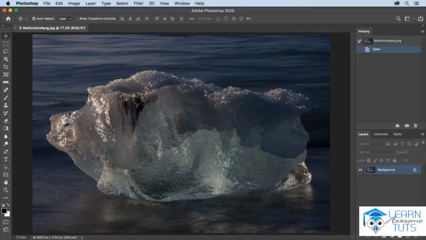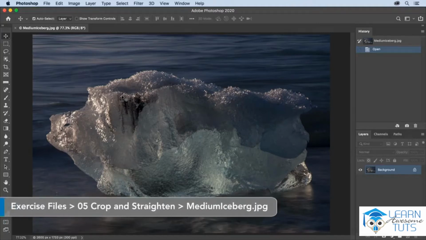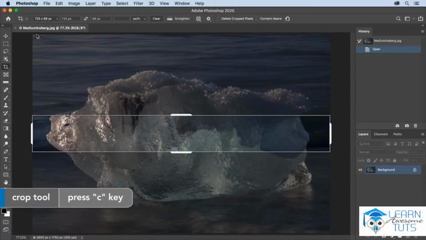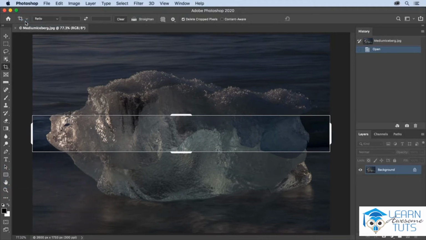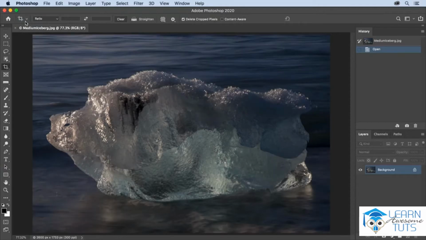One of the lesser known features when using the crop tool is its ability to add additional canvas area around your image. But before we start, I'm going to tap the C to select the crop tool, and then I'm going to right click on the icon for the crop tool or control click on Mac and choose to reset the tool to make sure that we all have the same options. Then I'll tap escape in order to remove the crop marquee, but I still have the crop tool.